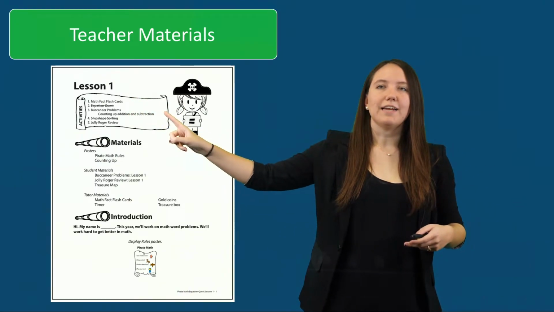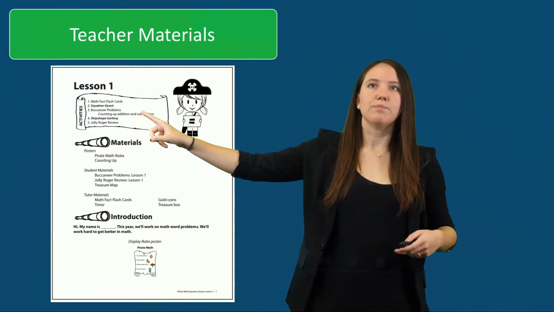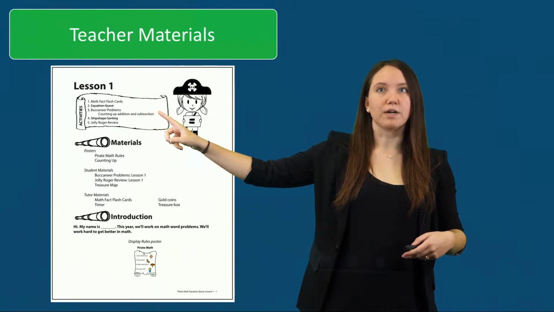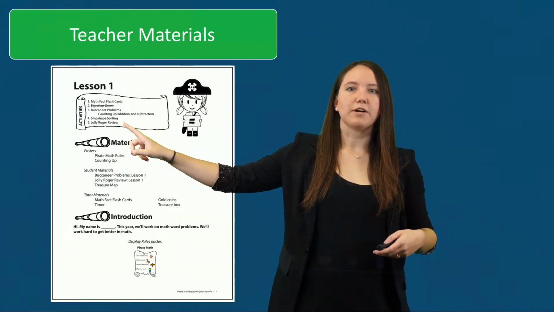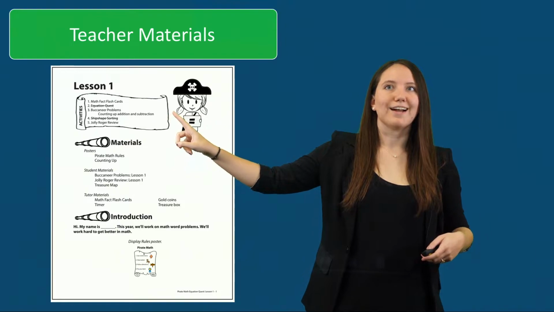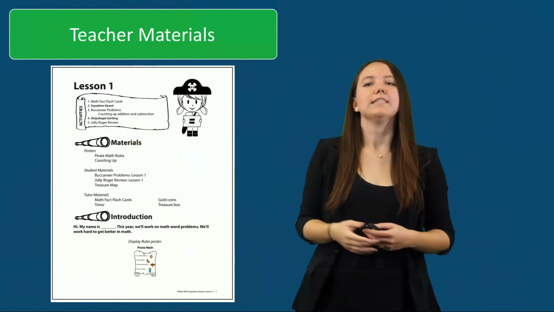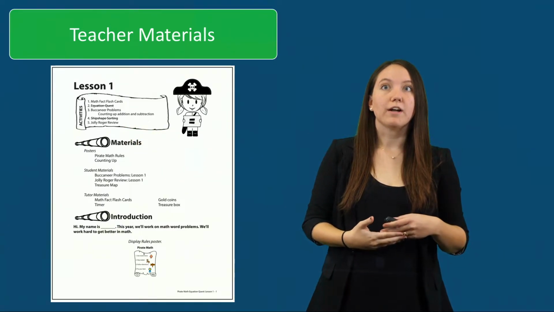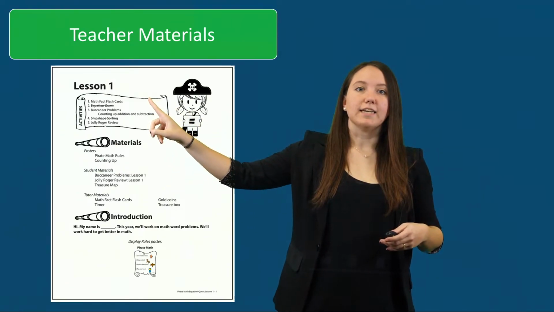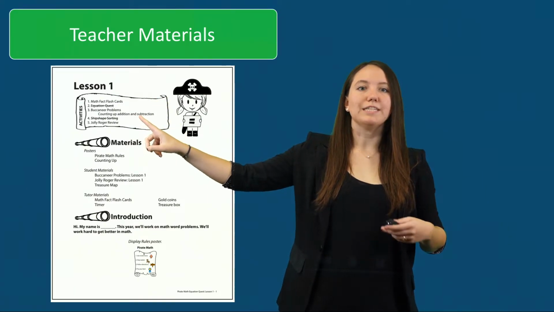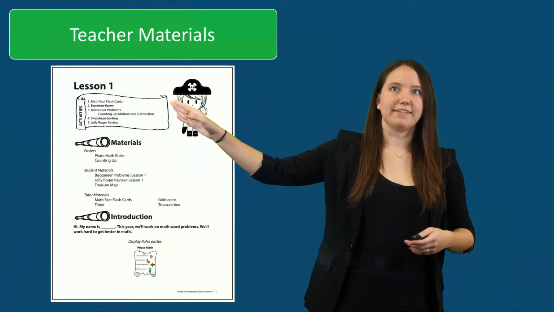The next portion of the lesson guide are the activities, which are listed in the scroll. We see math fact flashcards, equation quest, Buccaneer problems with the topics that are covered in Buccaneer problems that day. So in lesson 1, that's counting up addition and subtraction, ship-shape sorting, and the Jolly Roger Review. You'll notice that on the lesson guide for lesson 1, the equation quest and ship-shape sorting are crossed out. This means that those components are not part of this first lesson. Equation quest is introduced in lesson 3, while ship-shape sorting is introduced in lesson 7. So until those lessons, those components will be crossed out in the activities section.